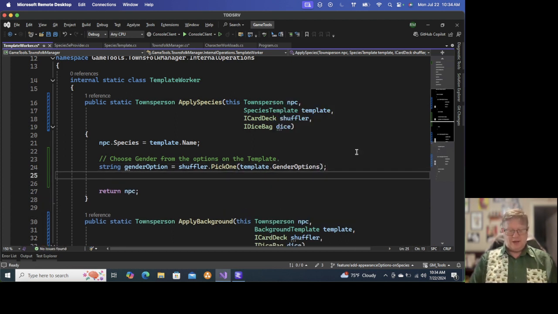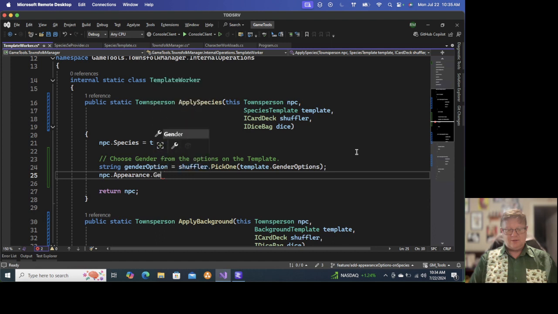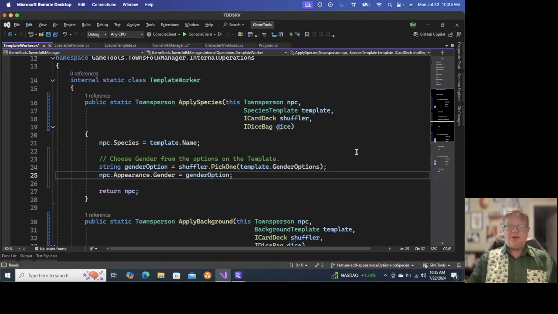And we could say npc dot appearance dot gender equals gender option. And we can save this.